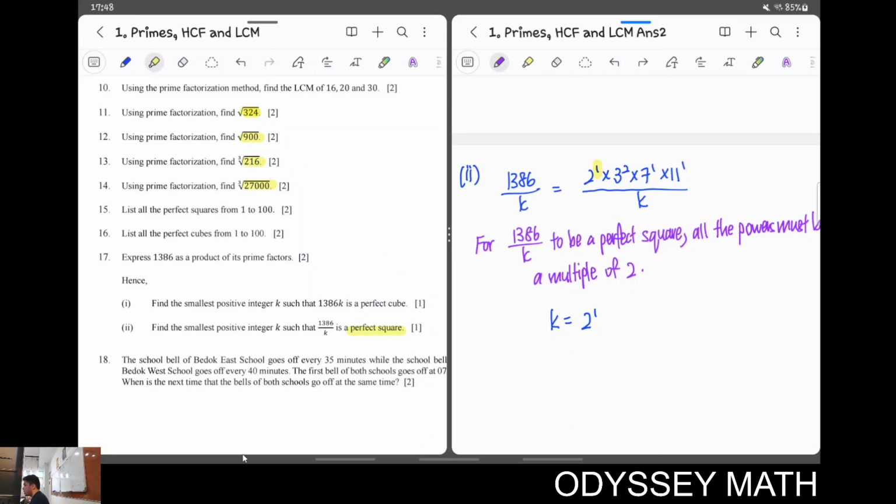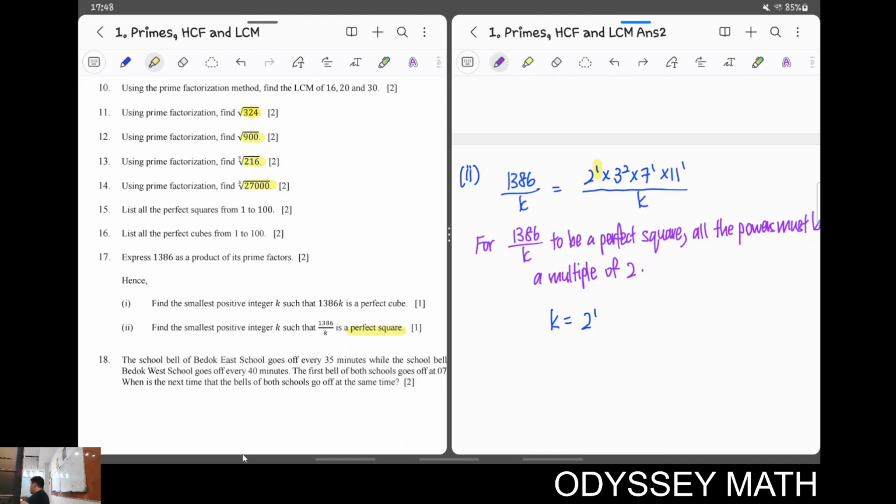So what is the interesting thing is, what is the number below 1? Okay, let me elaborate in this way. What is the number below 1 that is a multiple of 2? 0, because 0 is a multiple of every whole number, right? So 0 is a multiple of 2.